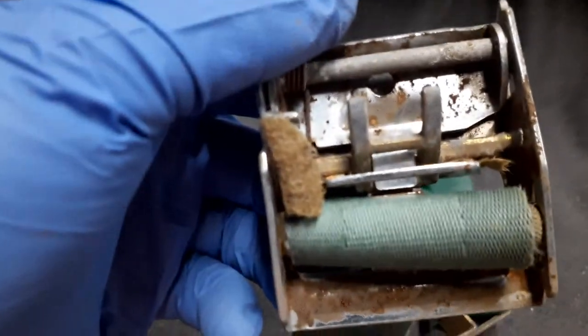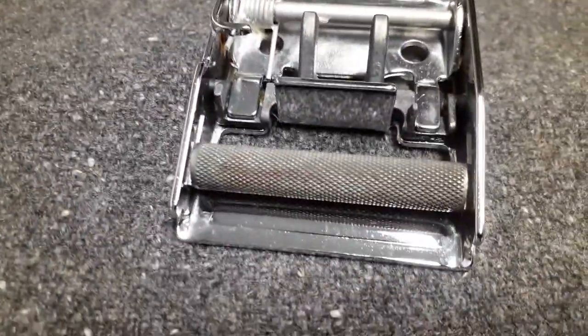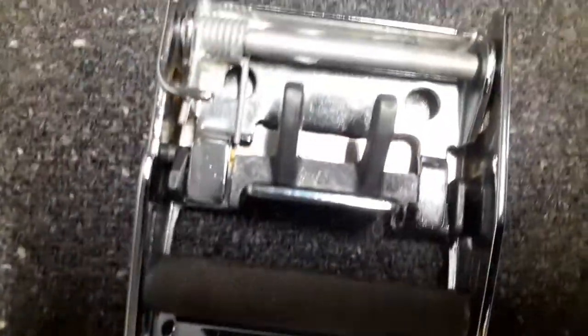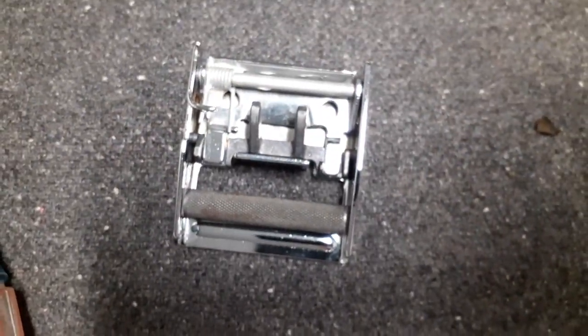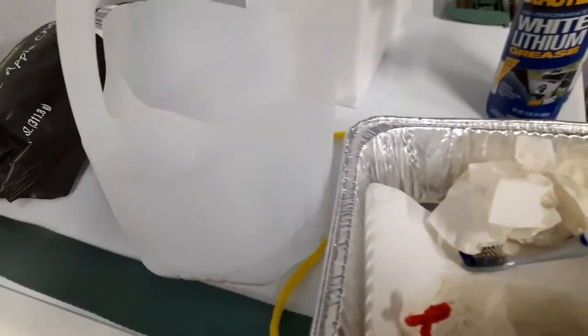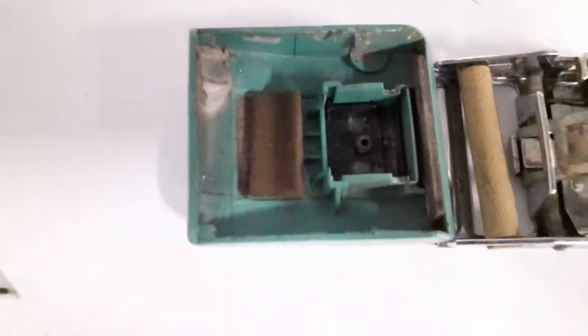That's what it looks like, and I'm going to take it out of this clasp and soak them in vinegar. This is what it looks like before vinegar, and this is what it looked like after vinegar. I use a toothbrush and some pipe cleaners. Here's my spring in the vinegar — all I did was use a gallon milk jug. Here's another one I've cleaned up, just the bottom so far; I haven't cleaned the top yet.